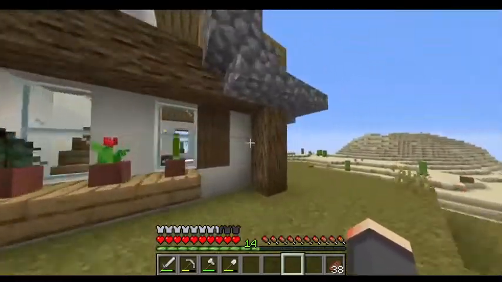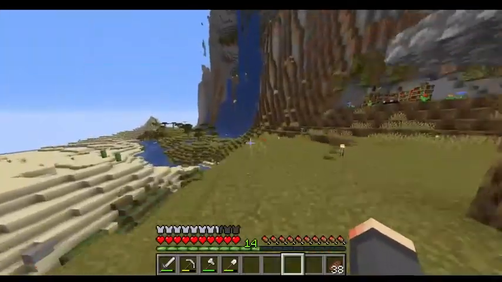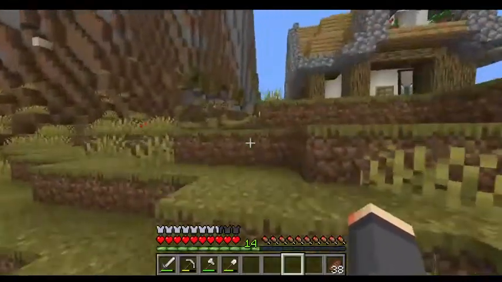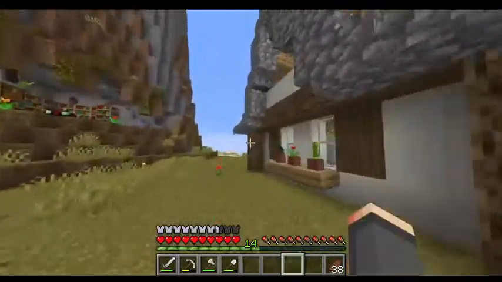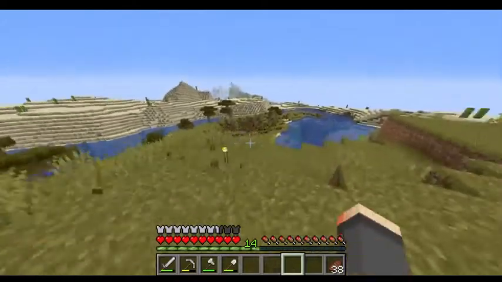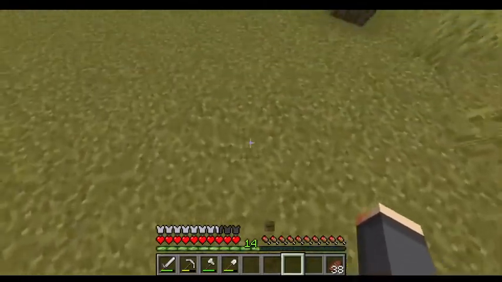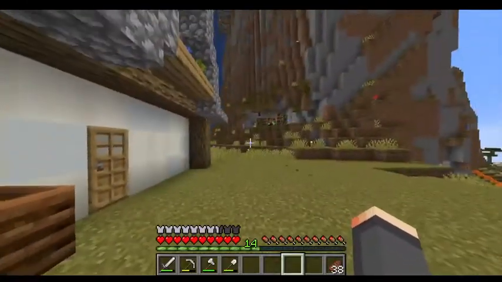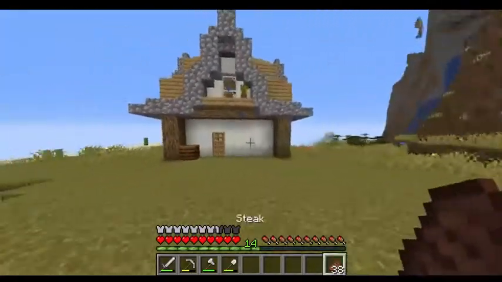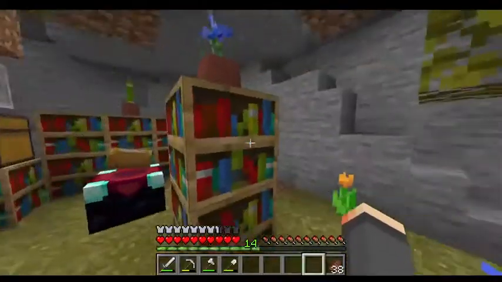We have done quite a lot of work, I feel like. Next episode, what I want to do is probably work around this house to do the back garden, and then probably start working on the zombie spawner maybe. I don't know, I'll have to decide what I want to do once I get there. But yeah, I'm pretty happy with this.